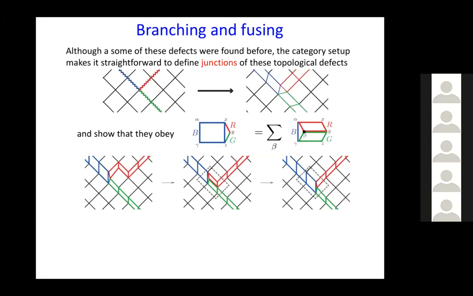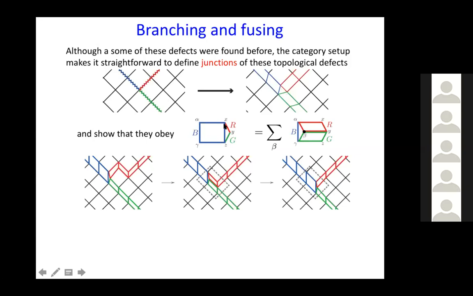And so the defects, like I mentioned, they satisfy this microscopic rule of evaluating a loop and getting a weight D. Well, the defect lines themselves also satisfy branching and fusing rules. And so again, there's something like the defect commutation relation. So now, like we split open the lattice before, well, now I have a junction of defect lines. And the way I split open the lattice there is to have a triangle defect on my lattice.